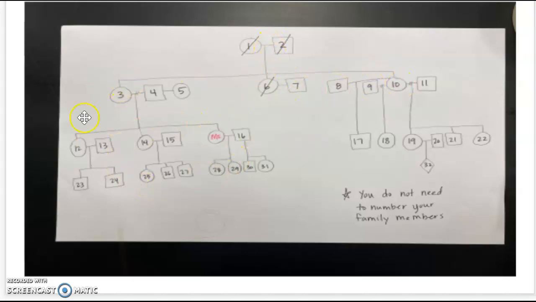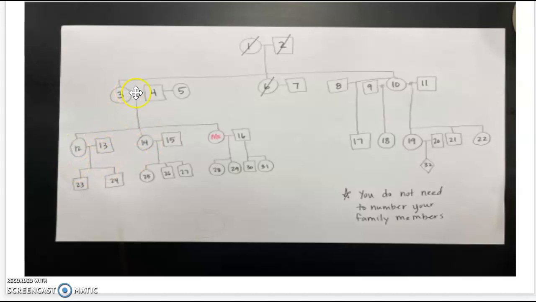Looking at this, they had 3 daughters. Number 3 is a female, number 6 is a female, and number 10 is a female. Those are all their 3 daughters. My aunt married, but then passed away, so I have a line through her that indicates deceased. Now over here, this is my side of the family. So you can see the 2 lines between individuals 3 and 4, which would be my parents. They were divorced. And then you can show that my dad remarried, and that is individual number 5.